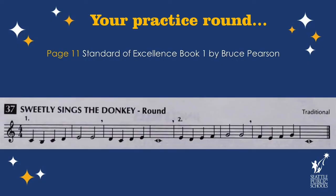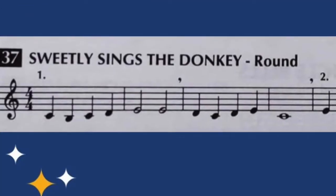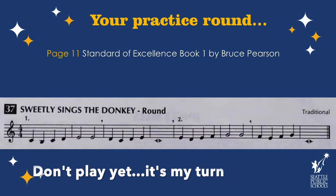So did you see how that worked? So I'm going to start playing Sweetly Sings the Donkey Round. And when I get to number two in the song, you start playing. And make sure you're keeping track of my beat. I should hopefully be playing with a steady beat so that when you come in at number one, we'll be together but playing different parts. Okay? So let's try it. One, two, three.